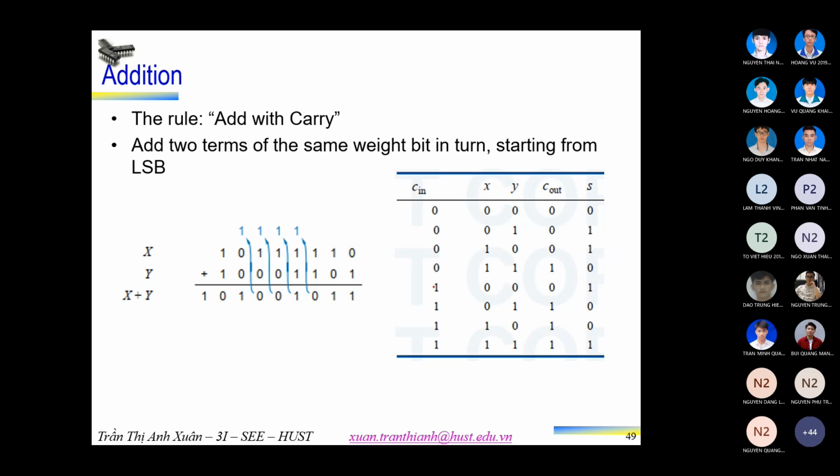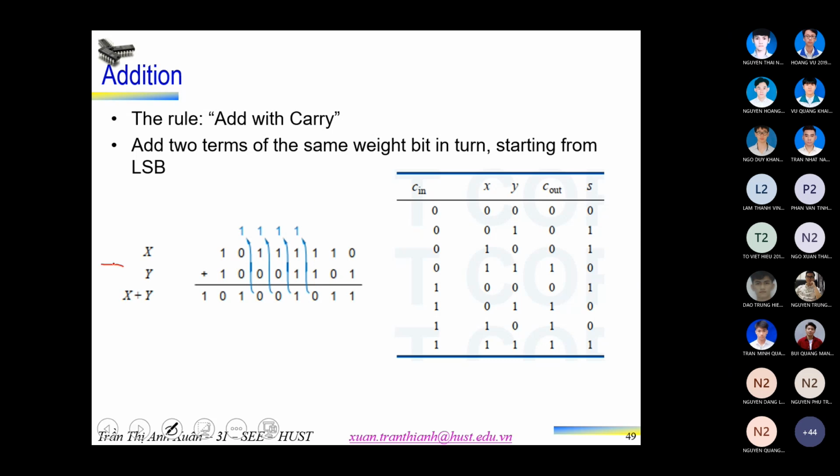You can see this table here. And then we continue processing from right to left, or LSB to MSB, adding the carry out of each column into the next column sum. That's all for the addition rules. So the rule is the same as the addition on decimal numbers. It's the same.